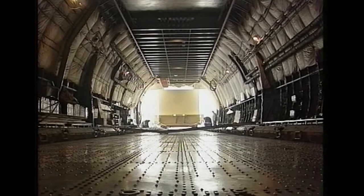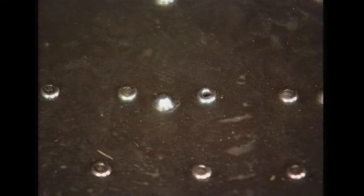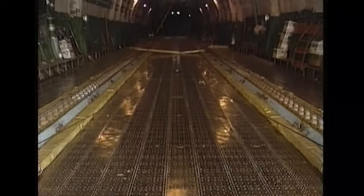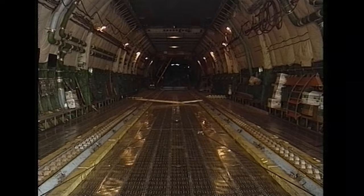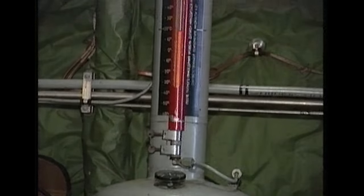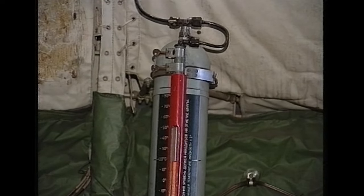The floor of the cargo hold has not been covered with planks in this case. It's made of pure titanium, originally designed to take other heavy pieces, such as tanks. Along the right and left walls of the cargo hold are large volume hydraulic reservoirs, which can be read easily. This is the hydraulic system for the landing gear.